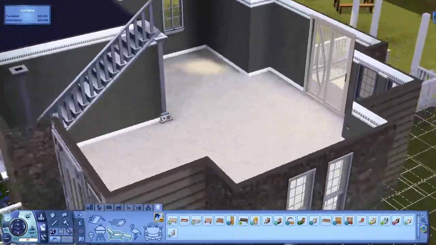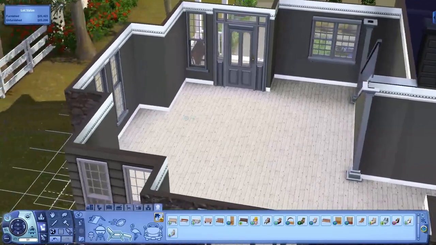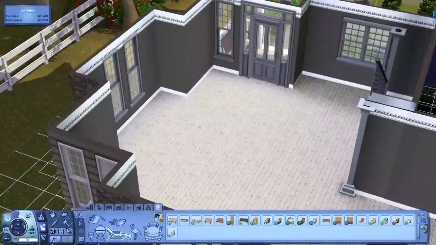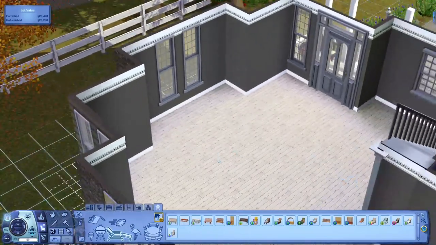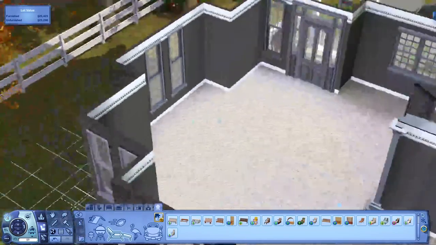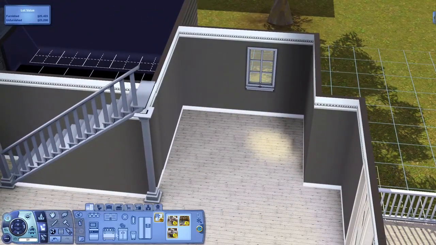So I think I want to start with the kitchen because I'm not too sure what I want the layout of this to be. I'm not really sure what I want the living room to look like right now. I'm thinking maybe we can put the couch right here and the TV and things right here. But I don't know yet. We'll get there, guys. We'll get there. So we're going to start in the kitchen.